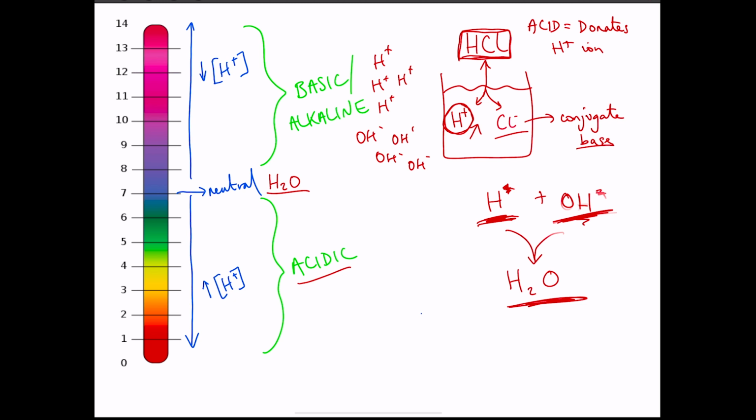Now, when we take a look at all this, what we need to take into consideration is that you don't want a whole bunch of free hydrogen ions in the body. If this happens, if you've got too many free hydrogen ions and it becomes really acidic, it's damaging. And the reason why it's damaging is because hydrogen is missing an electron. And it searches the body to try and find that electron to be neutral again. And the more hydrogen ions you have, the more scavenging is going around to try and steal those electrons.